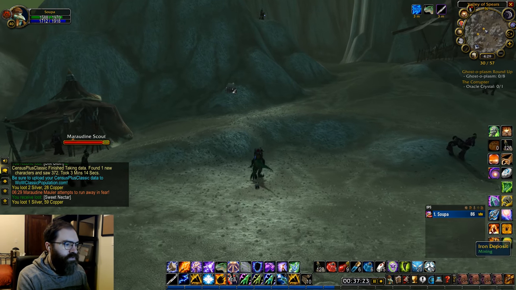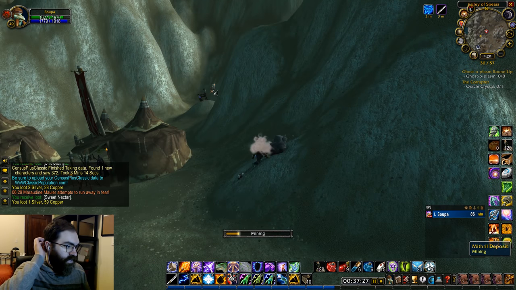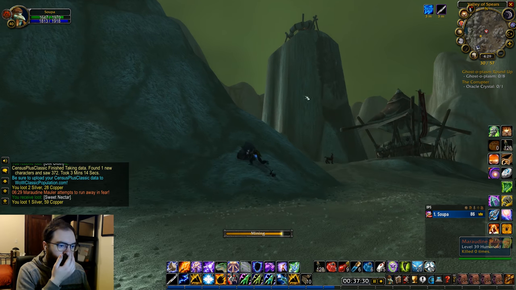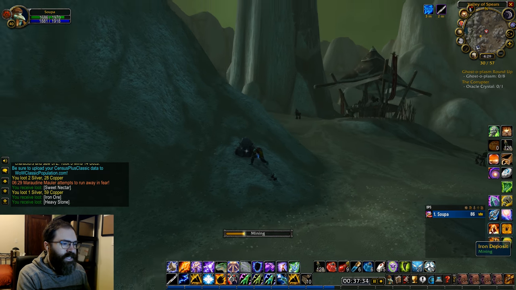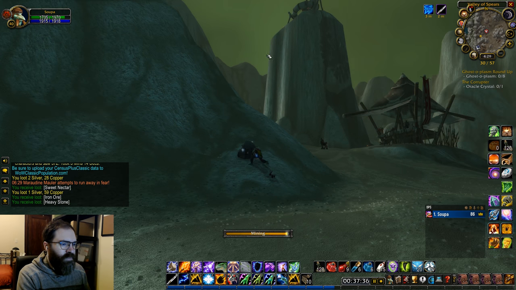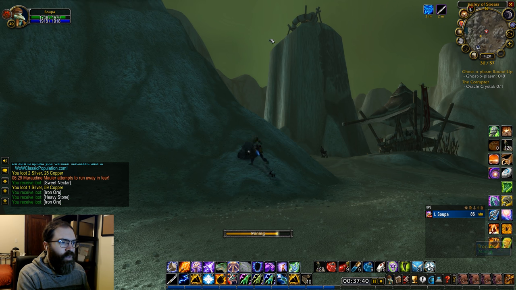Oh wow, there's mineral nodes over here that I'm running right by, sweet. There's a mithril back, let's get that. I'm trying to see if I can get up to this somehow. This looks like the horn is up there, I think that's it. I don't know how to get there though. It must be a ramp on the other side, or like a bridge on the other side that I'm not seeing from here. That definitely is the horn that I'm looking for.